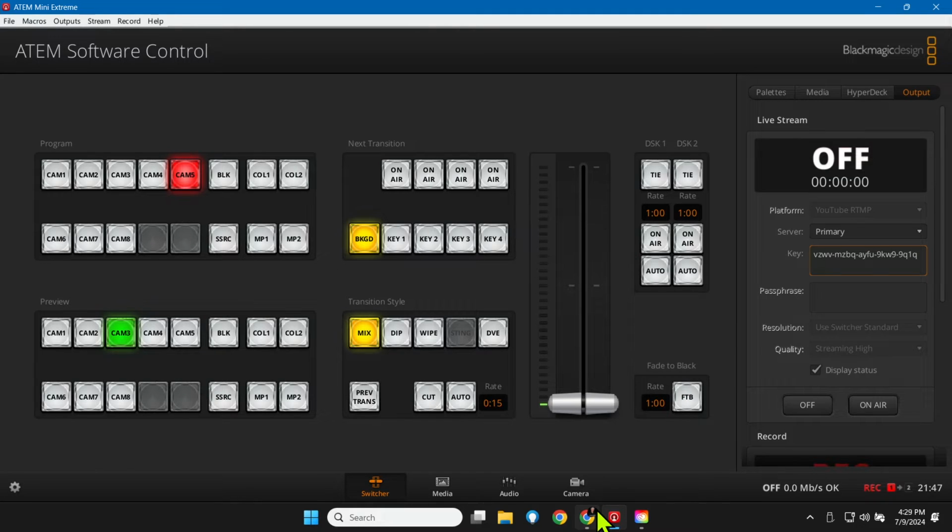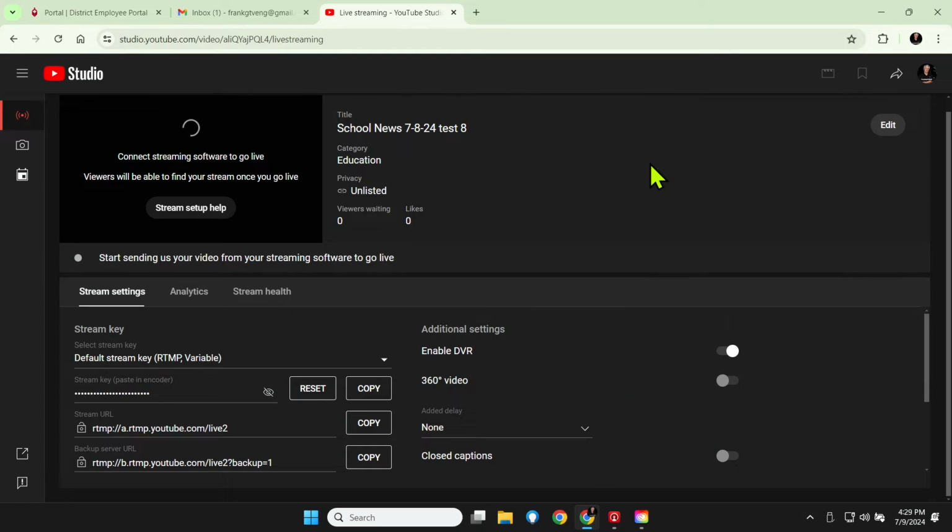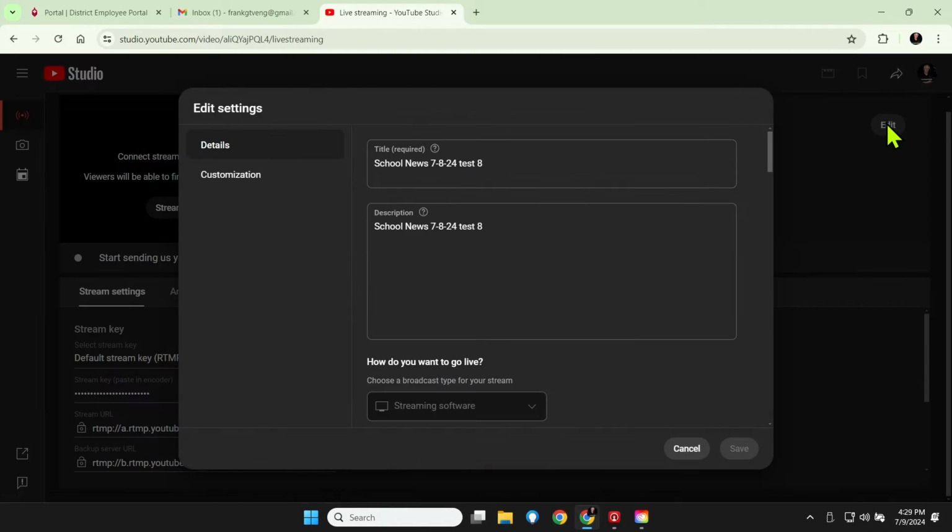Okay, now let's go back to YouTube, and here's what you need to do to edit this page. Once you do this, there's only going to be a couple of things you have to do tomorrow for the new show, and it's not that much. First, we're going to edit. The edit page shows up, and here's where you put the name of your show. For demonstration, I'm just going to call it Eagle News, E-A-G-L-E News.